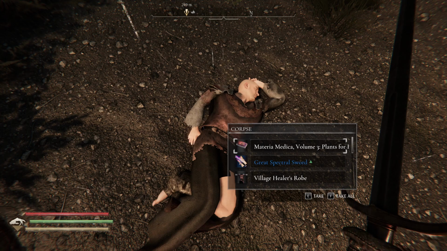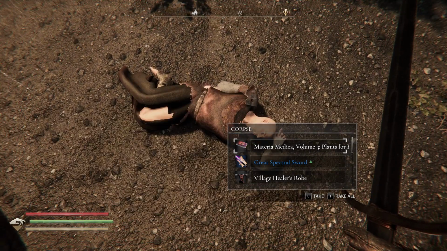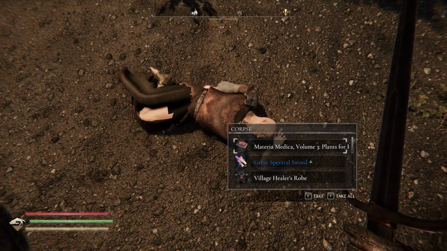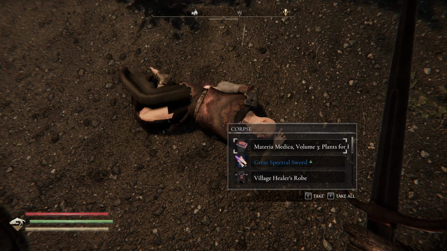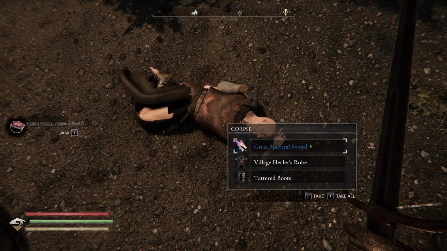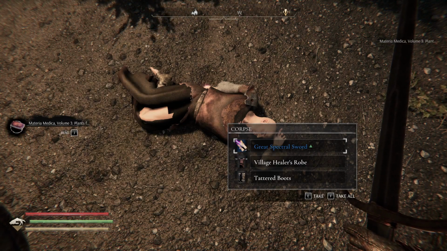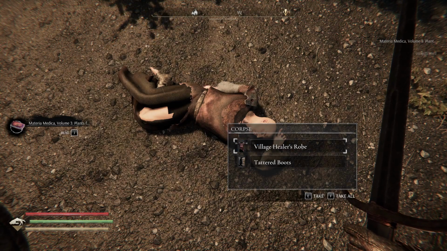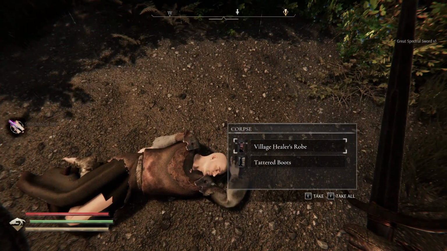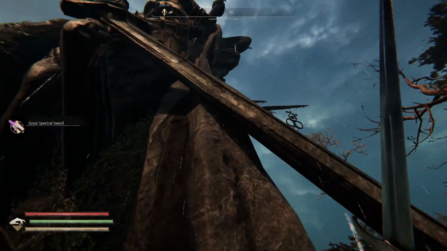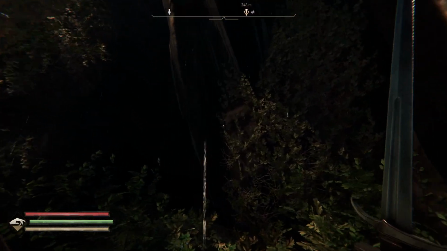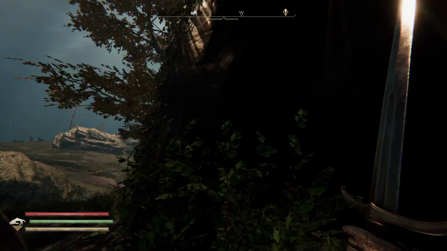Hello. Oh dear. Materia Medica, Volume 3. Plants for... H, is that? Plants for healing, maybe? I'll look into that. Great spectral sword. I'm not going to take your clothes. You deserve to keep them. Now, can I interact with this in any way? Apparently not.